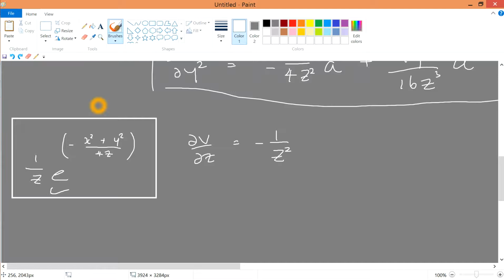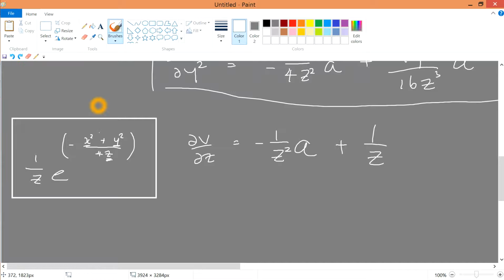So you know that this term, I just write it as a for simplicity's sake. Because I differentiate this term, I keep this term. Now I'm going to differentiate this term, I keep this term. So if that's the case, then I keep 1 over z. Now I differentiate in terms of z. Previously we differentiated in terms of x, then after that in terms of y, which I didn't show you. Now I differentiate in terms of z.